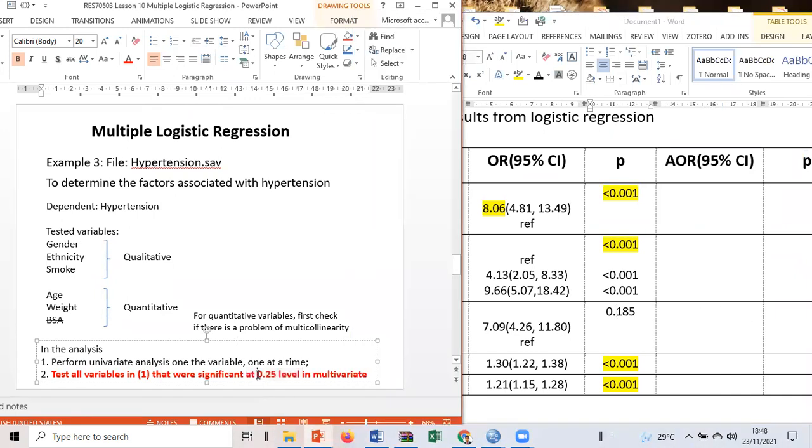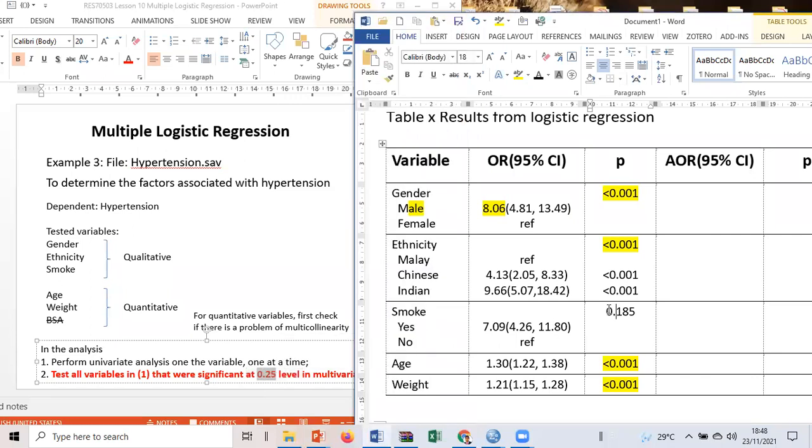What's the threshold? Yes. 0.25. Is it less than 0.25? Yes, we'll test it here. Is 0.785? No. So that's how the selection is done here.